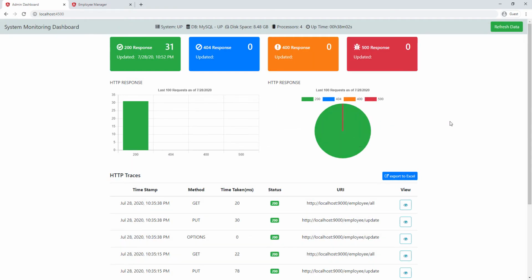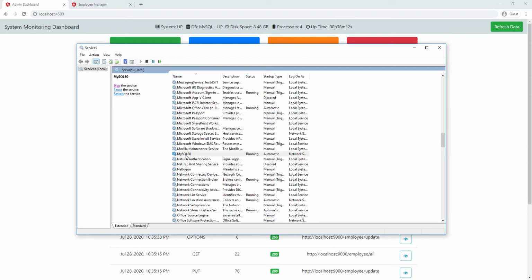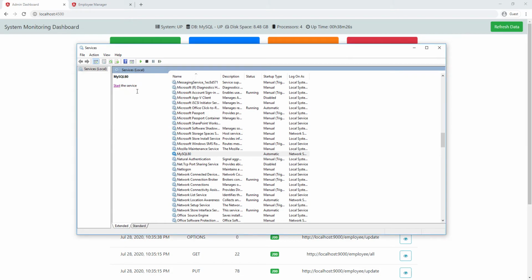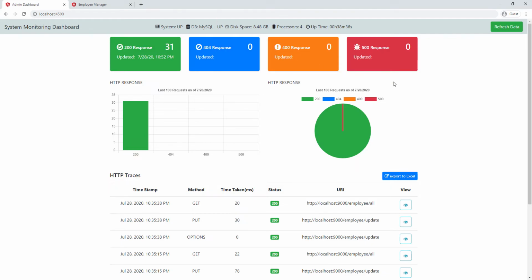So now what would happen if the system is down, or let's say our MySQL database is down or something like that? I've already opened my services and I have MySQL here, so I have it selected. I'm going to go ahead and stop MySQL and then you're going to see how this changes. So I'm going to stop it and let's see what's going to happen. MySQL is now stopped. The service is no longer available, which means the backend will try to access the service and it won't have access to it because the service is down. So let's see what's going to happen in our monitoring dashboard.